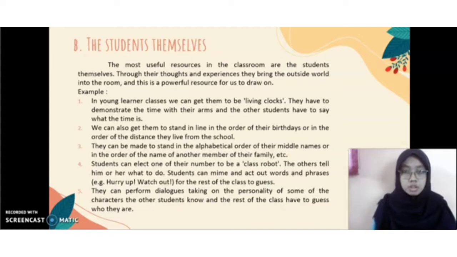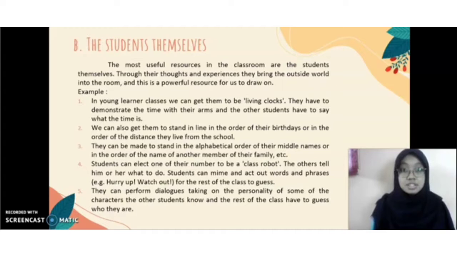Second, we can also get them to stand in line in the order of their birthdays or in the order of the distance they live from the school. Third, they can be made to stand in alphabetical order of their middle names or in the order of the name of another member of their family, and so on.